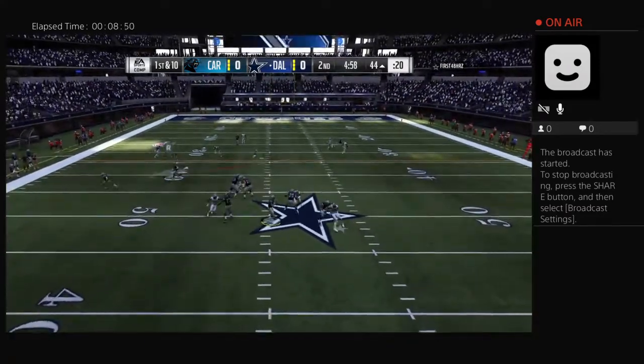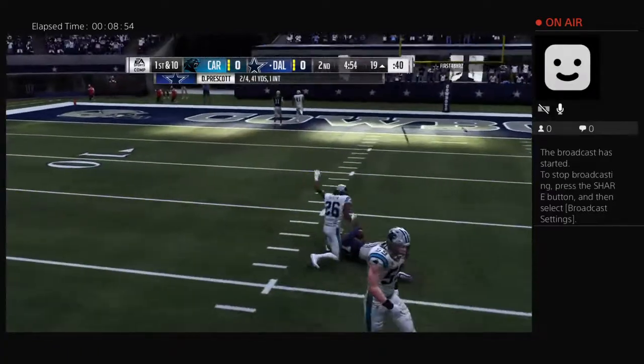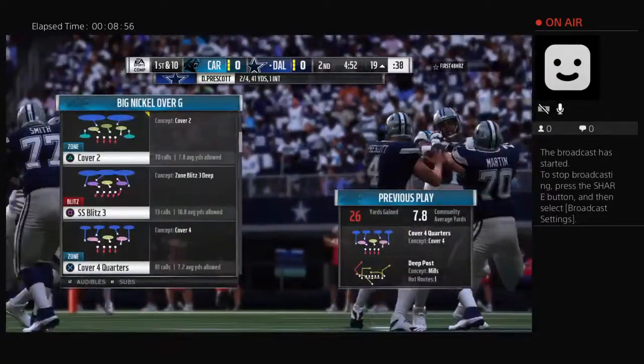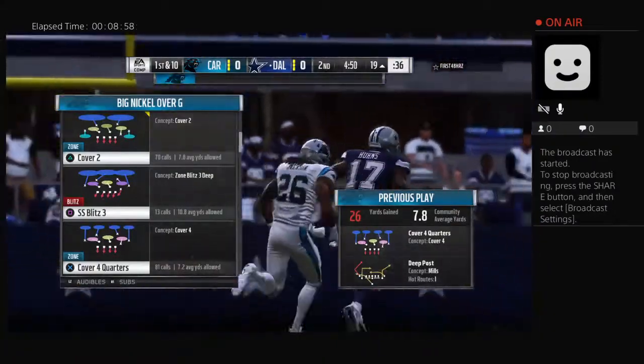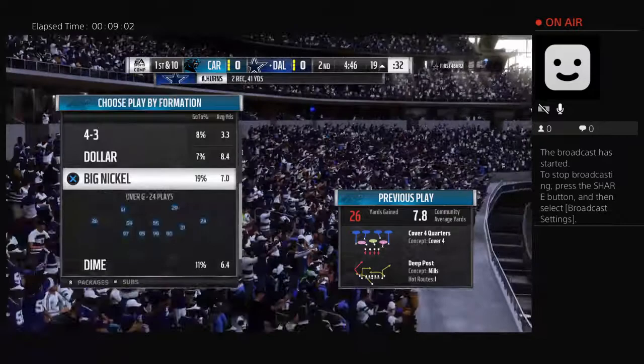Prescott now. And he gets this one all the way down inside the 20-yard line. A good pickup there, 26 yards.